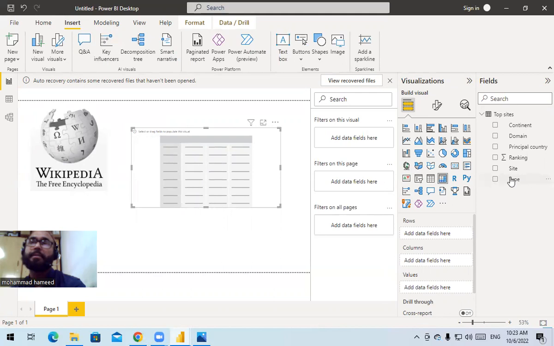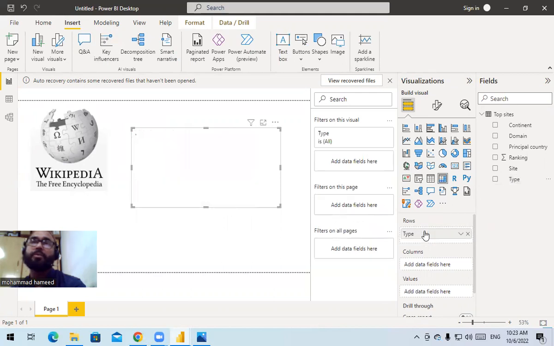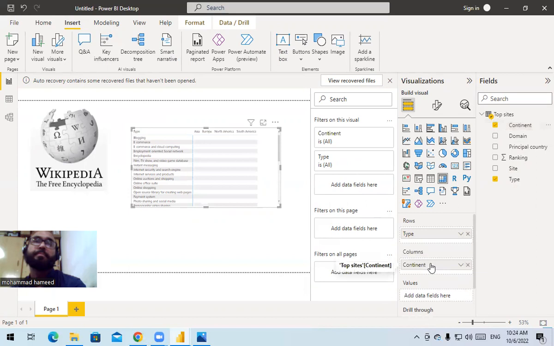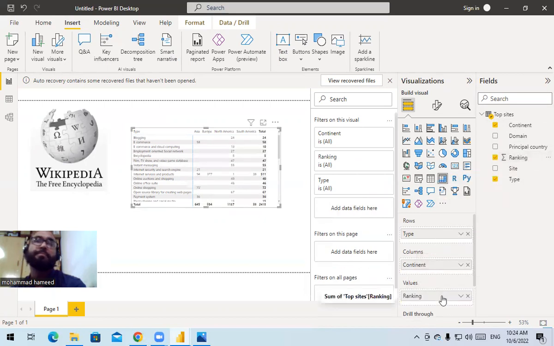First we bring type under the rows, and then we bring continent under the columns, and we bring ranking under the values.